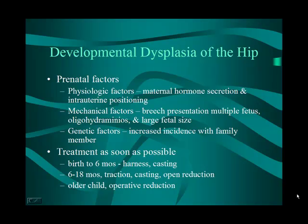And some of the physiologic factors that go along with this are maternal hormones, which are loosening all the maternal joints for delivery, can affect the fetus, and intrauterine positioning. If the baby's developing in a weird position, it's got that hip not where it should be to develop inside the joint. Mechanical factors: breech presentation, multiple fetuses, not enough amniotic fluid, and a really large fetus.